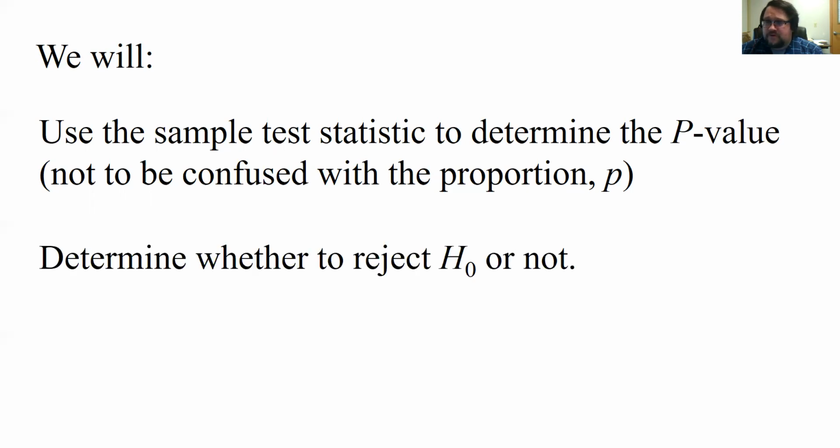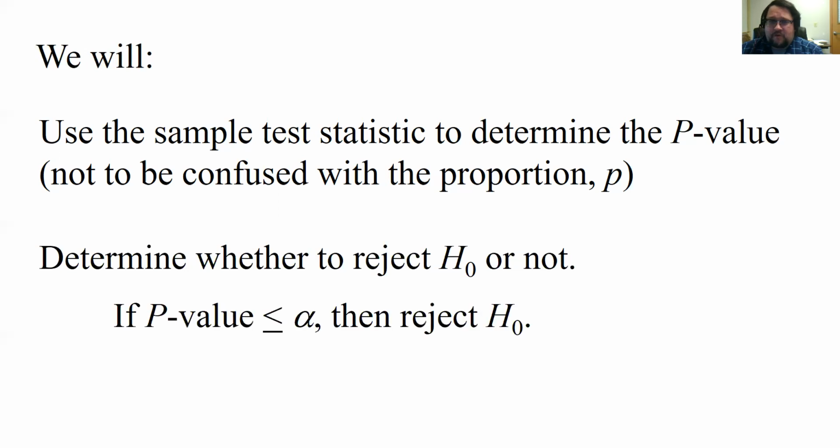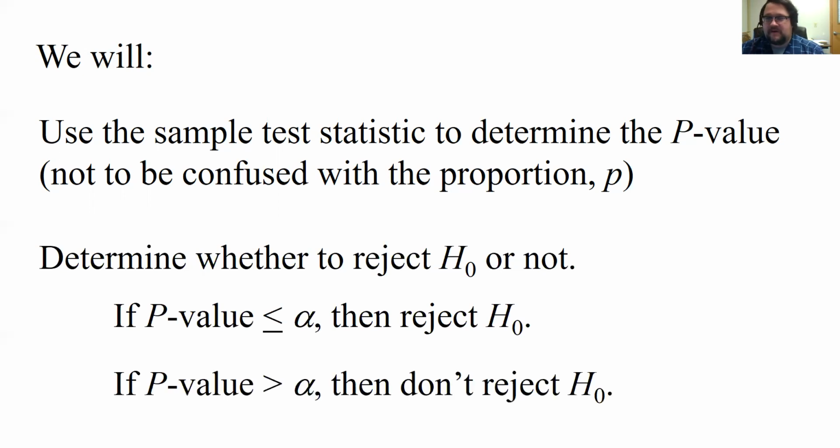We're going to determine whether we should reject the null hypothesis or not. The way we come to that conclusion is we look at this p-value and compare it to the alpha value that we're given in the problem. If the alpha value is 0.05, a 5% level of significance, then if you get a p-value of 0.04, you would reject it. And if you got a p-value of 0.06, you would not reject the null hypothesis. So that's going to be your cutoff. It's the amount of chance that I could be wrong, and I'm still willing to reject the null hypothesis.